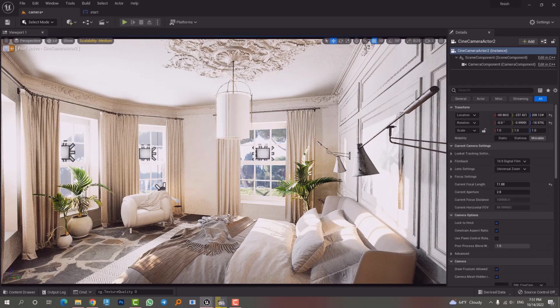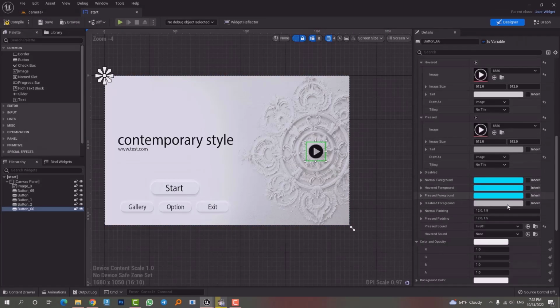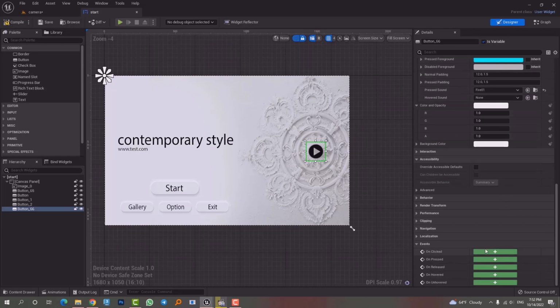They don't need to have a character inside. They shouldn't have any type of movement or involvement. Just see that sequence. Okay, so that's what we need to achieve right now. So you're here and you're seeing the menu, and you click on this button and you are taken to this level. So let's just do that. We need to go to the button selected and go to events unclicked.